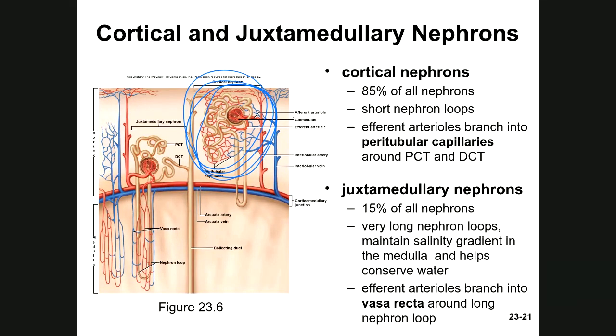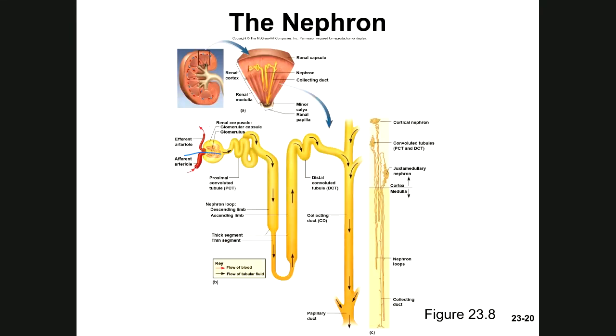All those tiny capillaries are very important because if there is some substance that passes the glomerula, I need to reabsorb it back to the blood. The nephron, as you see over here, has important structures and steps. You have the PCT, you have the famous loop over here, you have the DCT, you have the collecting duct. Normally, we consider a nephron from the moment that it reaches the glomerula until it reaches the DCT.